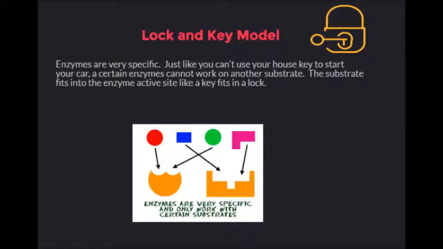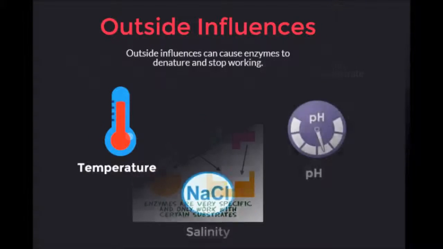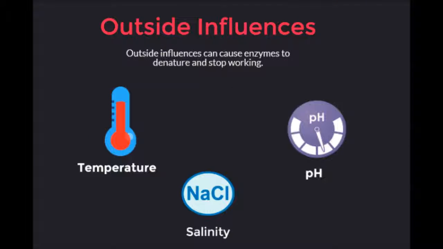Other disorders can cause severe disability or even death, like Tay-Sachs disease. A person would only live to 4 or 5 years if they had Tay-Sachs, or PKU, which babies are tested for regularly in the hospital after birth, because if not treated, it will result in mental retardation. So you can really see how essential enzymes are to your body. External factors can affect enzyme activity, such as temperature, pH, salinity, or salt content. If these conditions increase or decrease too much, the enzyme will denature and stop working.